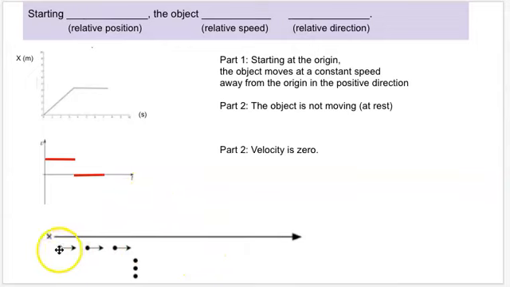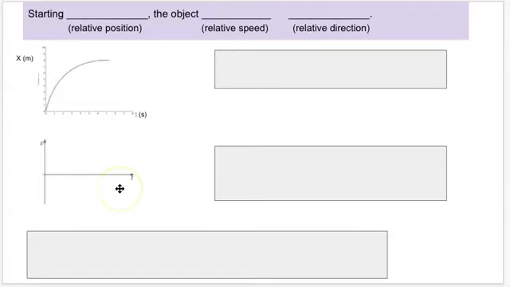Well, the object has vectors moving to the right, saying it's moving, and then it has dots being stacked, meaning that it's stopped. The position's not changing, okay? Whether you have 3 and 3, 4 and 4, 5 and 5, it doesn't really matter as long as you know that roughly the same amount of time is used for the first segment as the second segment. May not be exact, but I'm not paying attention to numbers. All right, so let's look at this last example.